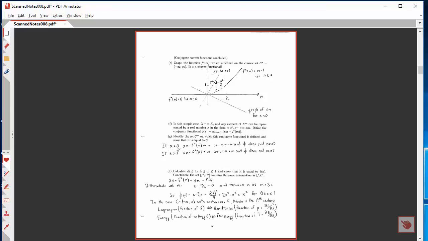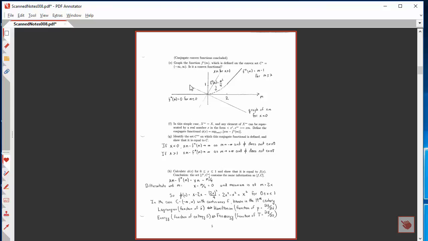And now let's figure out what happens if x is less than 0. If x is less than 0, there is our linear functional. It gets farther and farther below the graph, so the supremum of this minus that does not exist. Similarly, if x is greater than 1, so we have x times m with a slope x that's greater than 1, this gets farther and farther above the graph of f star because the graph of f star has slope 1. This has a slope greater than 1. So this time, as m gets more and more positive, we see the supremum does not exist.